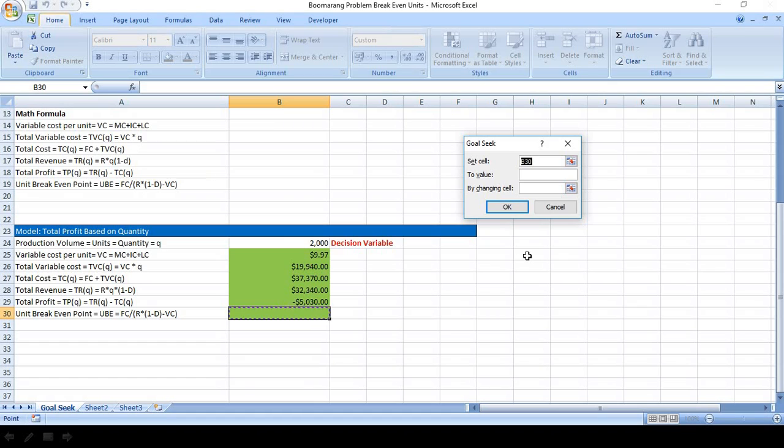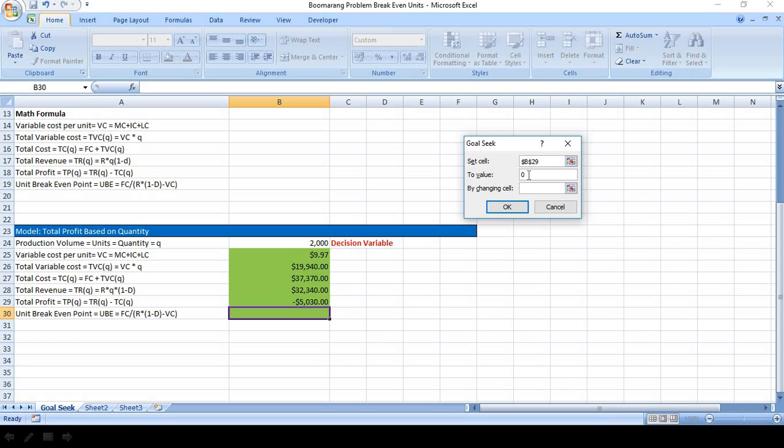Okay, now how do I go ahead with this? Now set cell, which is the cell that I have to set. Now understand, the break-even point means a point where there is no profit, no loss. Now which cell I need to set? This is the cell which talks about profit or loss. So I have to set this cell. Okay, to what value? The value that I need to set, if I need to find the break-even point, there shouldn't be any profit or loss. So the value should come to 0.